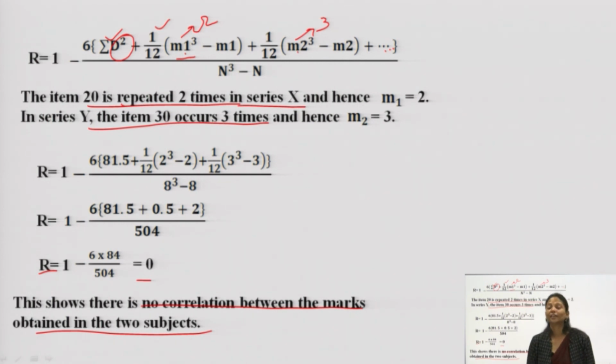Therefore, we cannot say that a person who is extra brilliant, extra intelligent in maths could be good in other subjects as well, or here as we have seen, a person who is good in accounts can be very good in stats as well. Two different things, two different factors and two different intelligence levels of a person.